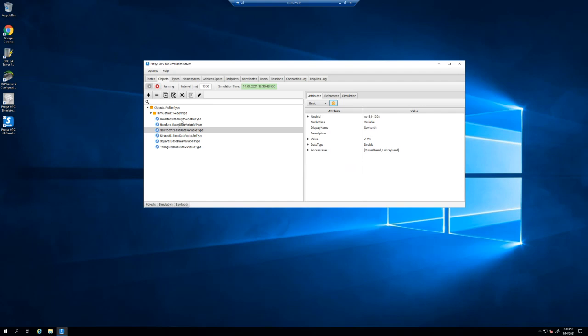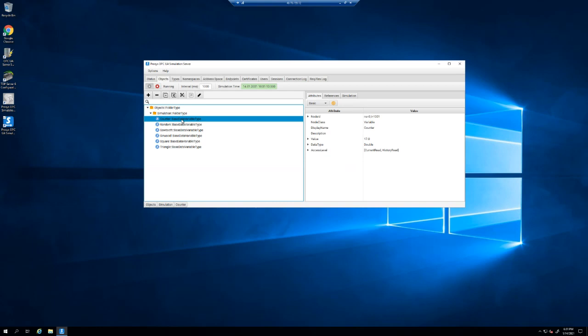The way OPC servers work is they have what are called tags that represent memory locations inside the programmable logic controller. That memory location could be a bit indicating the status of an actuator, if it's extended or retracted. It could be a word that has the status of a bunch of different actuators as different bits in that word.